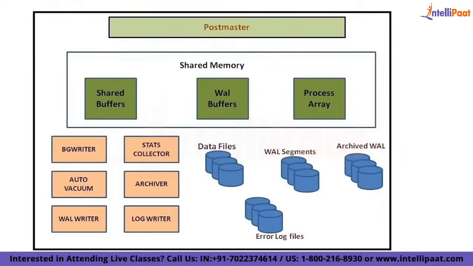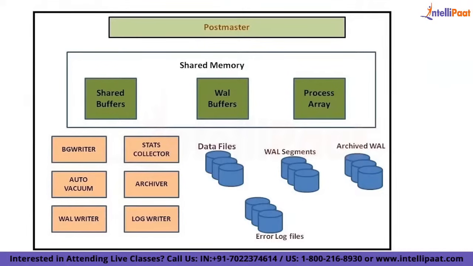Next, coming to the WAL buffers. I think WAL buffers are the same as redo logs in Oracle, and I think in SQL Server they say transaction logs. What are the changes happening on the database? Those changes will be recorded in two memory components. One is the shared buffers, and in addition to the shared buffers, they will also be recorded in the WAL buffers. WAL is nothing but write ahead log, which is the full form of WAL.